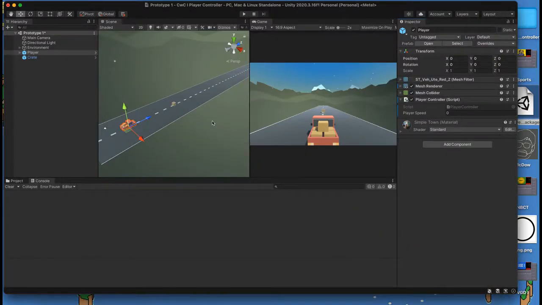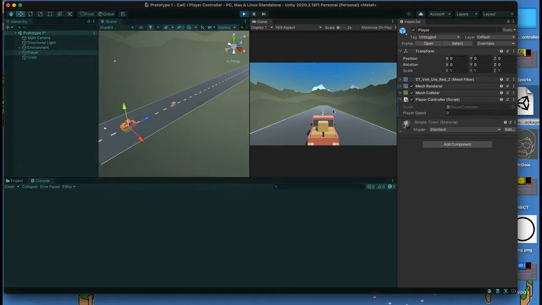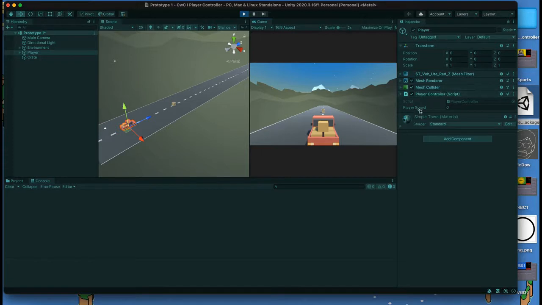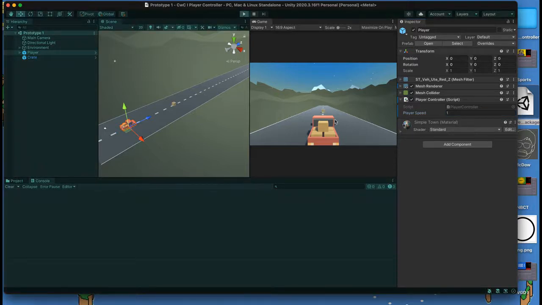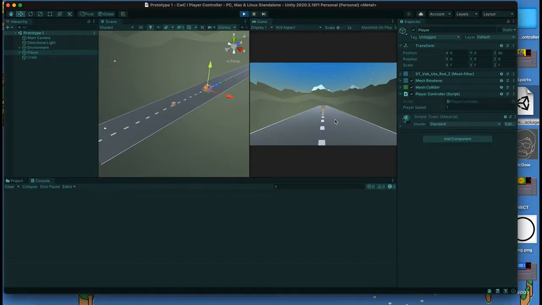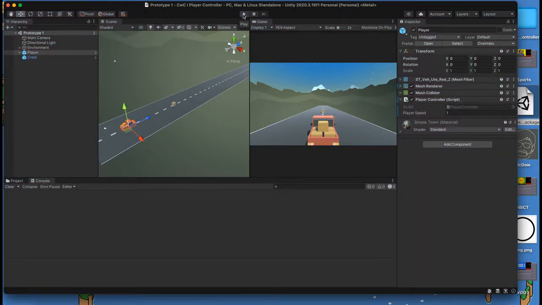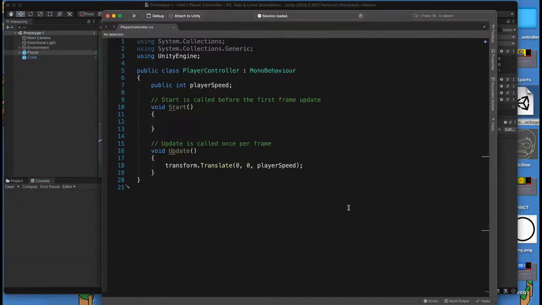If I save it, now this won't run. I'll press play, but our player won't move forward. It's because in the inspector, since I have it as a public variable, it says 0. I need to increase that speed like that. And you can see it just zooms away. Now, you notice it didn't save my number because I was in play mode. So I'm just going to put a 1 here. Save that. Now, it should move like it did earlier at that rate. Get out of play mode. But let's fix this first too.